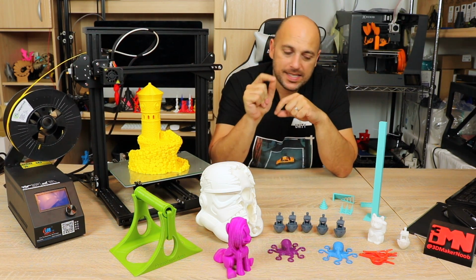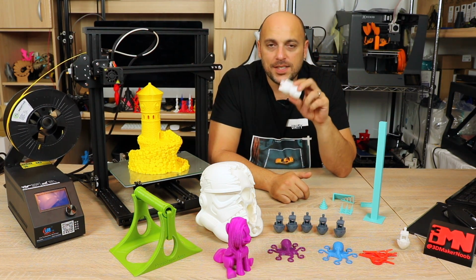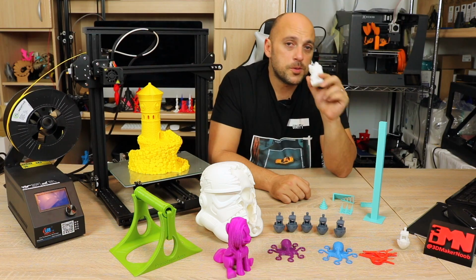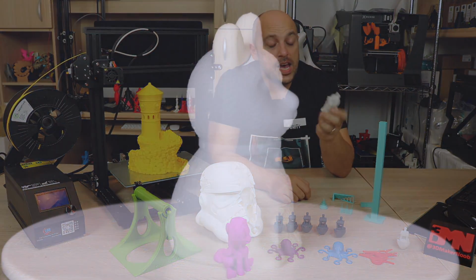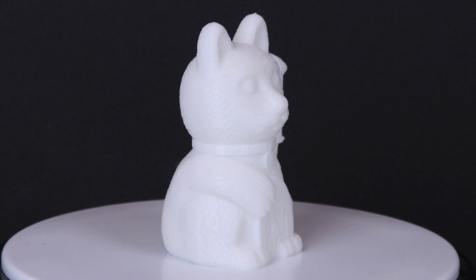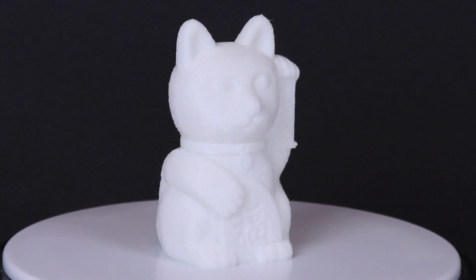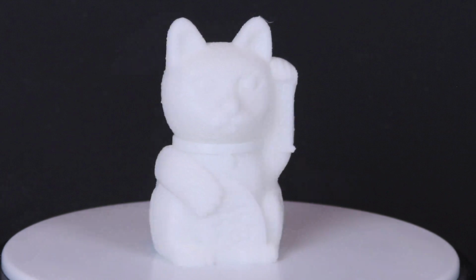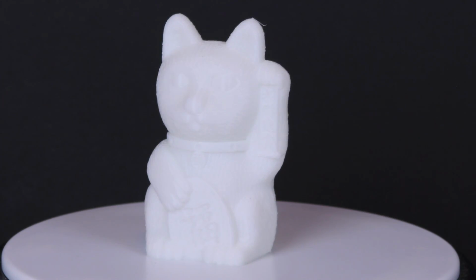And the first print I did was this cat right here, which came off the SD card that was supplied with the printer. It was printed with the white PLA, the generic PLA that came with the package. And I have to say that it turned out exceptionally well. It's not that I was impressed because I know that the CR-10 produces really good quality prints, but this came out really, really nice. So I was very happy with that.